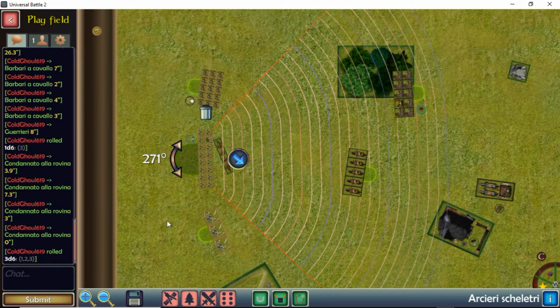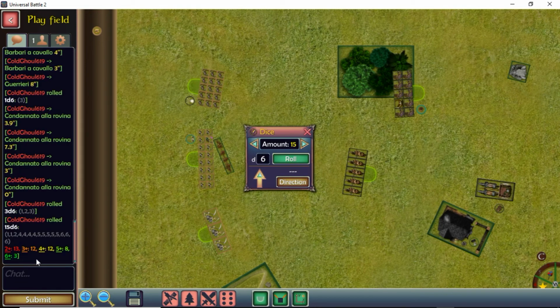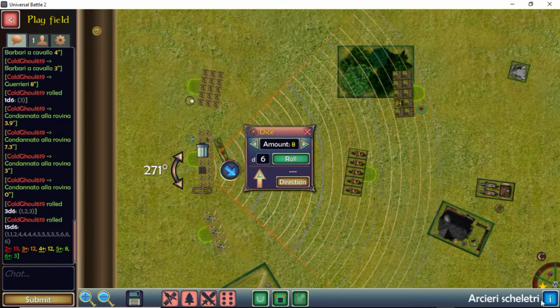Okay? So I want to shoot at, well, you guessed it, the Barbarian Horsemen, which are 14 inches away from me. And this means that I can roll 15 dice and see whether I manage to hit the Barbarian Horsemen. I roll this and I see, oh wow, lots of 5s. 1, 2, 3, 4, 5, 6, 7, and 8. 5 5s and 3 6s, which by the way are nicely summarized for you here. If you need a 5+, it's 8 of them.